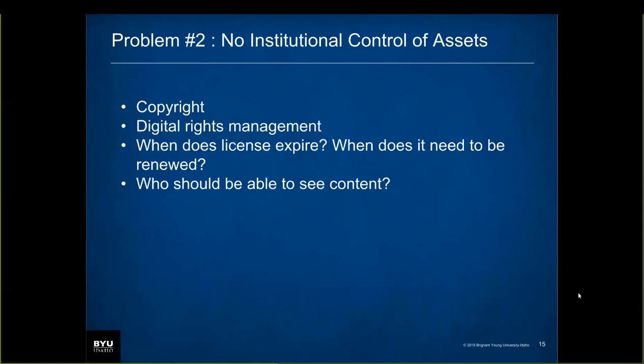The other problem that we had was that we didn't have any institutional control of our assets because the content was spread out in so many different places. The content wasn't tagged, so it was difficult to find. You couldn't search it. You had to search in different places. We didn't know whether certain content produced by faculty violated any kind of license agreements. And things that were licensed, where they paid the licensing, they didn't have a good way to secure those items, especially if they were in a Box or Dropbox account. So we couldn't control who should see that content. And this was a fairly big deal because we really wanted to reduce the risk of any type of litigation. So those were our two main problems that we were trying to solve with this.